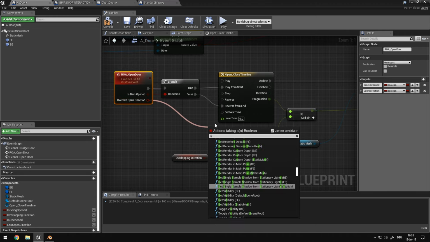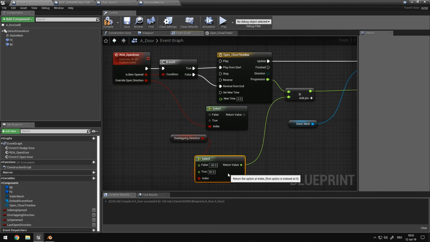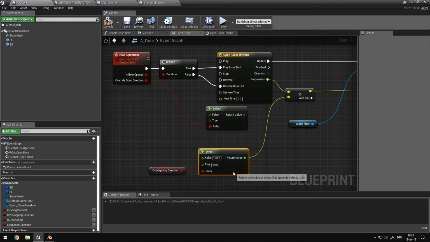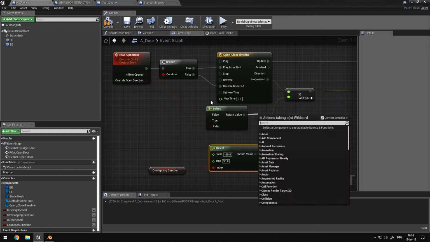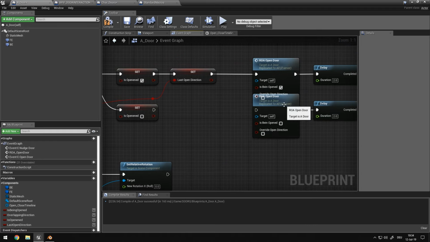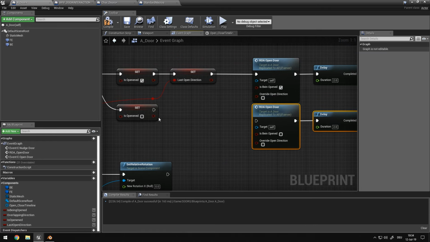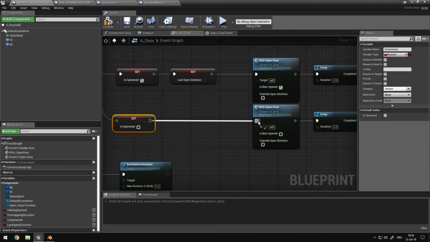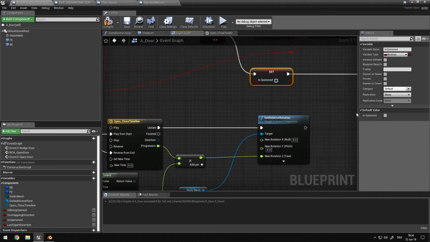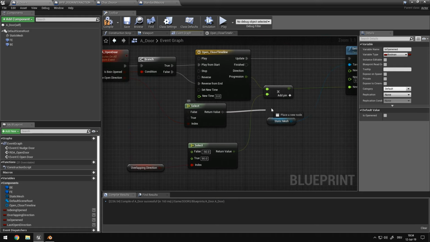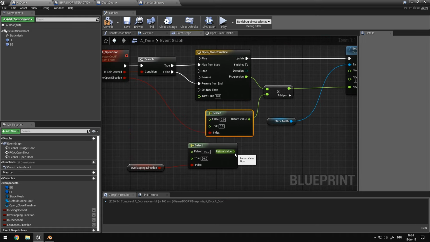And we want to just use another selector. And if we want to override, we want to set this to true.